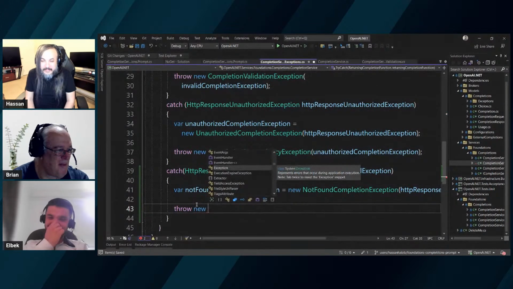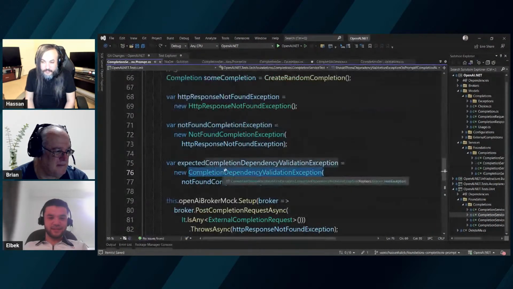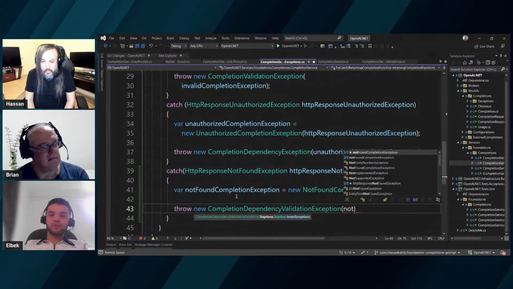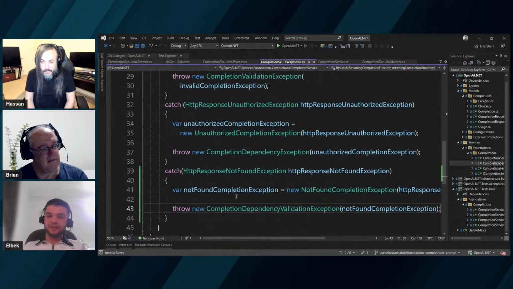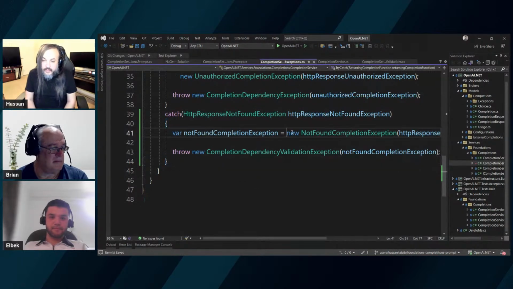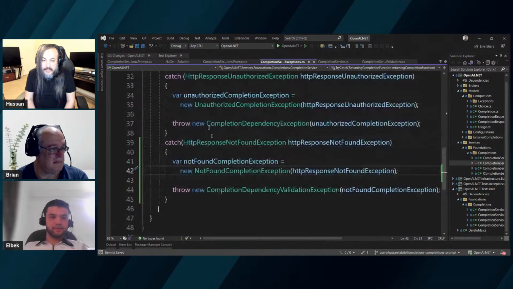All right. So, it's the validation exception, and we wrap this up. But what would be the exposure layer of this library? I'm very interested in that. Is it going to be a simple class? Yeah, it'll be a public class with validation issues, dependency issues, server issues, all kinds of different ones. Take a break after the new, before the new, because it's way too long. Okay, run the test.